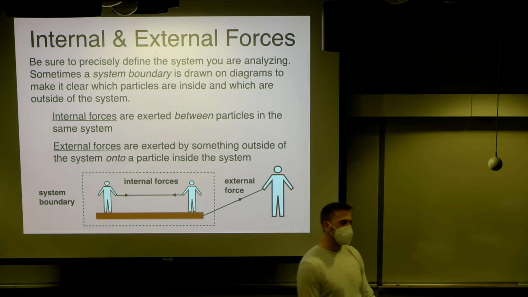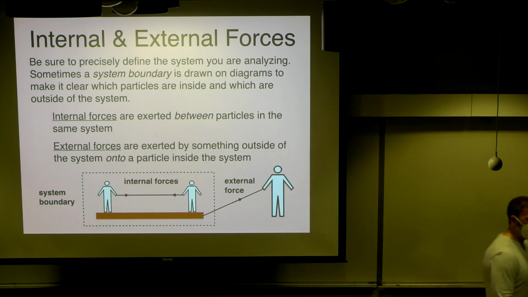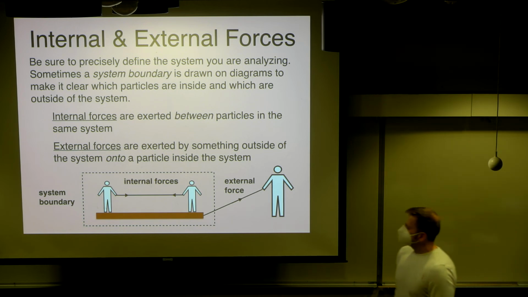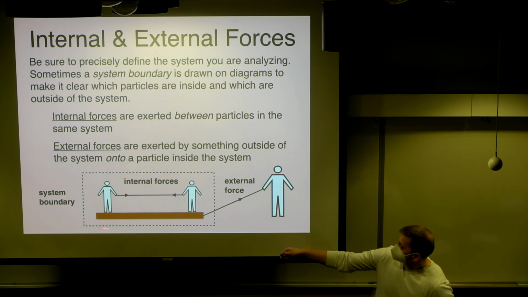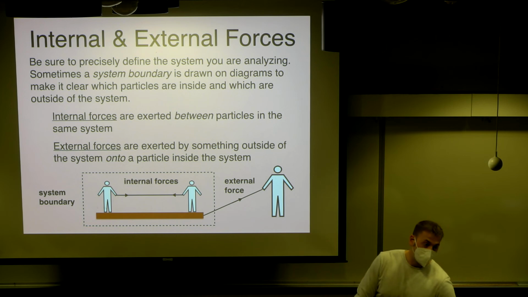So you define your system. You say, these are the objects that I'm keeping track of. Once you've done that, on a picture, you can draw what's called a system boundary. It's like a little line you draw around your system to say, all this stuff is inside my system, all of this stuff is external, it's outside. There's nothing special about what you choose or how you draw this boundary, but just choose something and then you have to go with it throughout the rest of the problem.